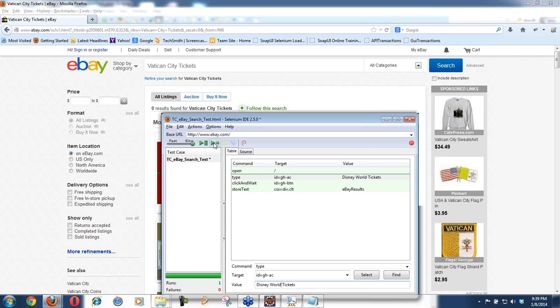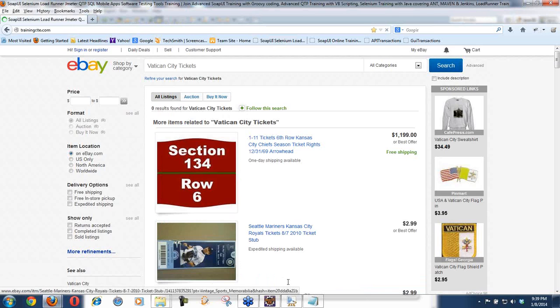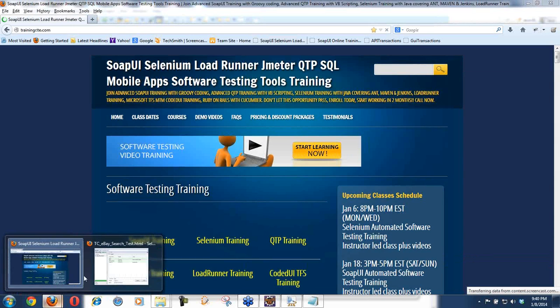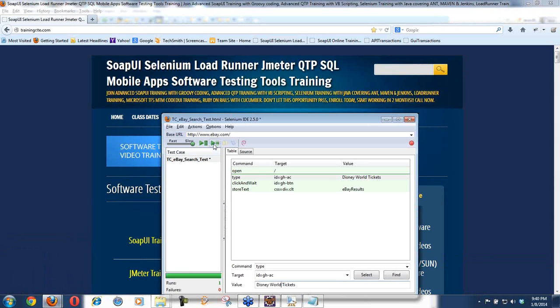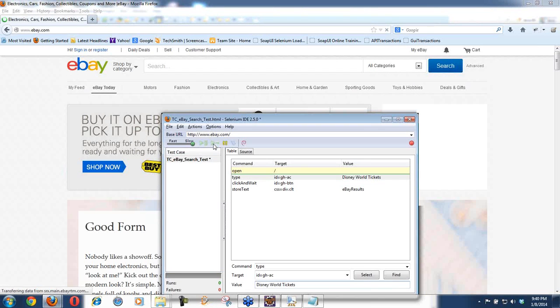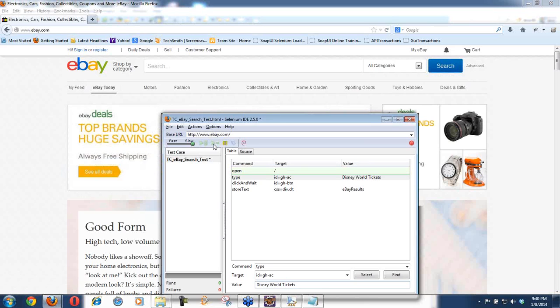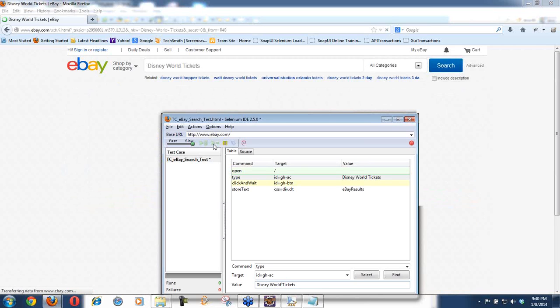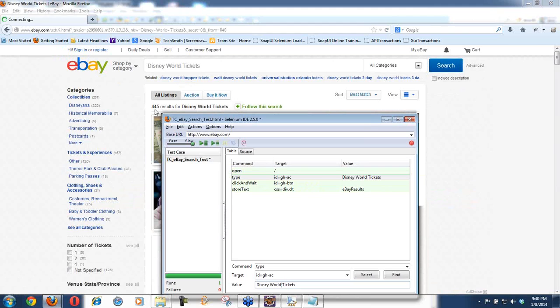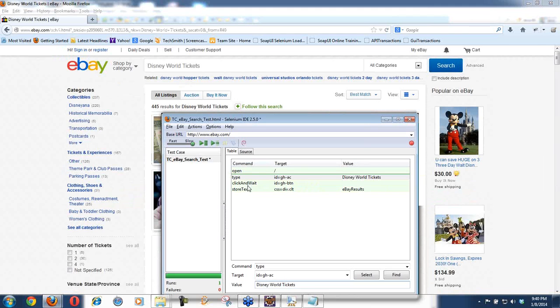And if I run it now, let's say we were someplace else, like on the TrainingRite website, then I just run this. It should take me to eBay. Here it is, I'm at eBay. It should type Disney World tickets, and there are 445 results. It should capture that in this store text. And since it is green, that means everything is good.